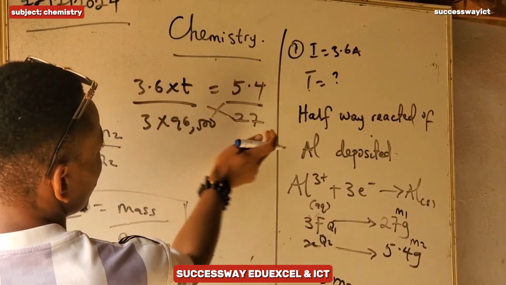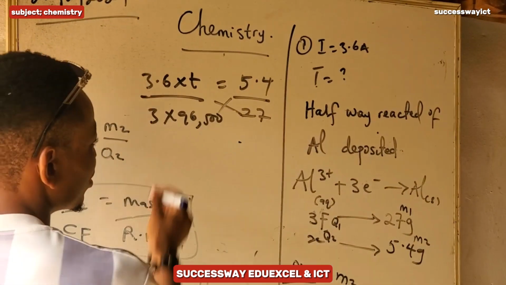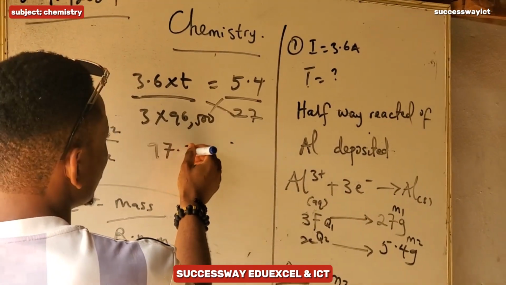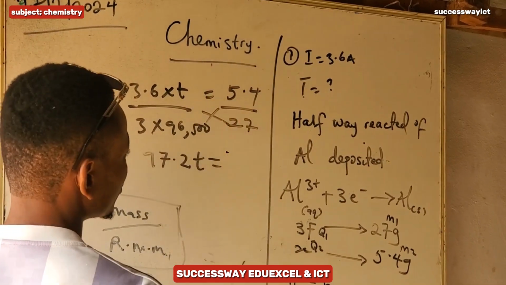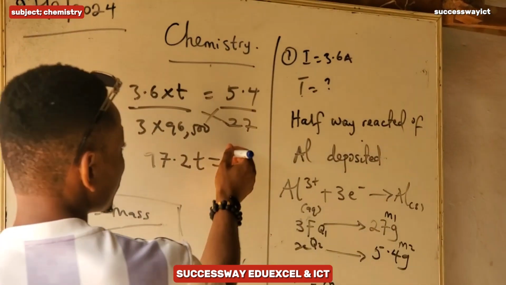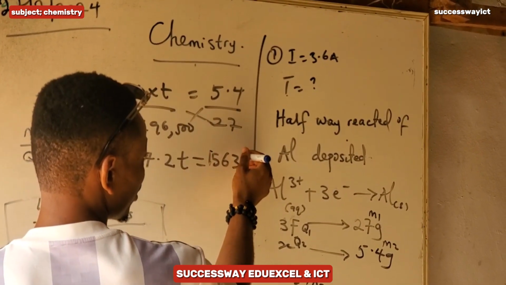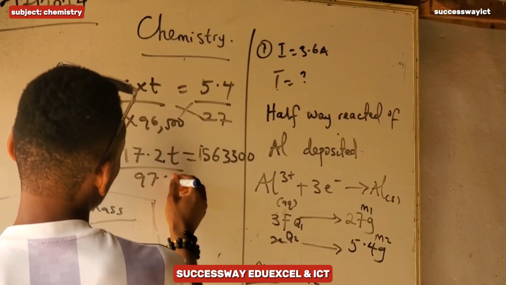This times 27 times 3.6. What do you have? 90 point what? 2T, right? Then this 3, this times this times this. What do you have? Subject of the formula now. 6, 3, another 3 again. Then divide both sides by 97. At least you should know this.